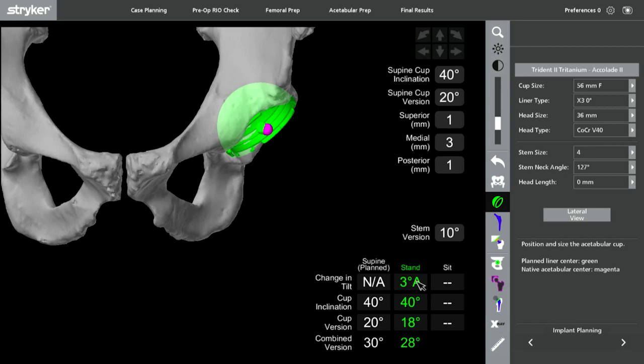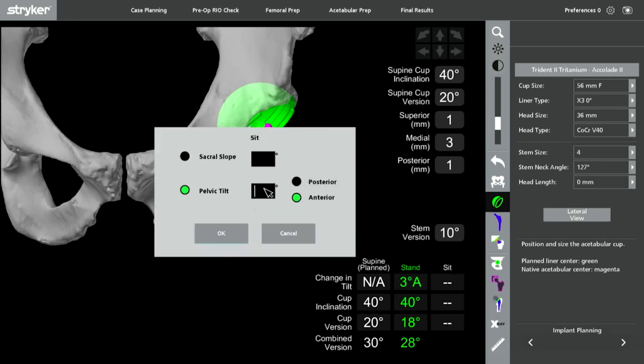You can see here that the standing pelvic tilt is 3 degrees anterior compared to supine. This is within normal limits. It can also be displayed as an absolute value if that is easier to interpret. In my practice, I use this to tell me that an anteverted acetabulum will be slightly less anteverted in cases where the change is anterior, and conversely will be slightly more anteverted in pelvic tilt which is more posterior.